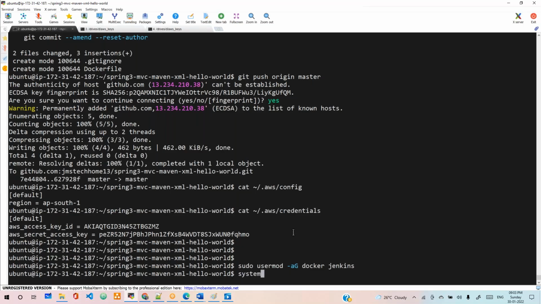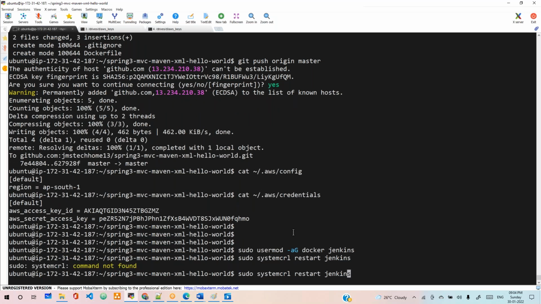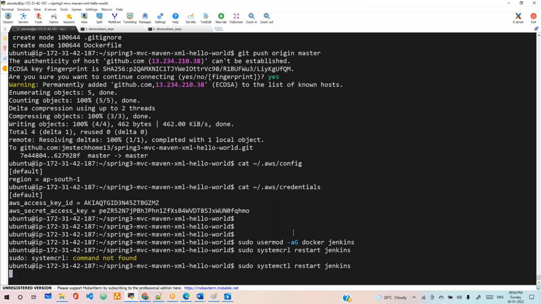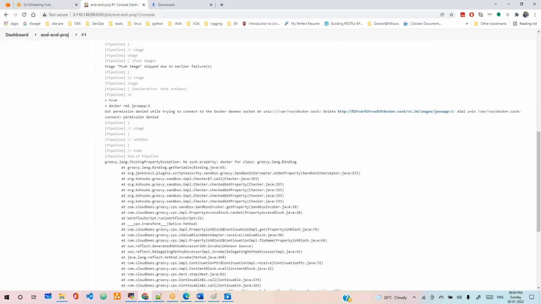Let's restart with systemctl, restart Jenkins with sudo. Restart Jenkins, guys. After this restart, let's go for the end-to-end project.